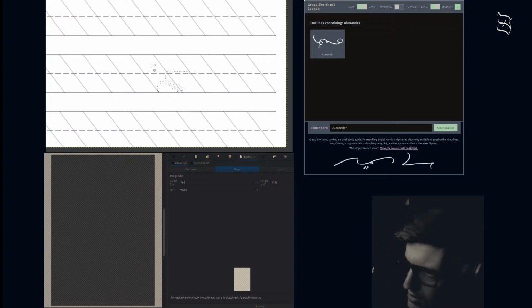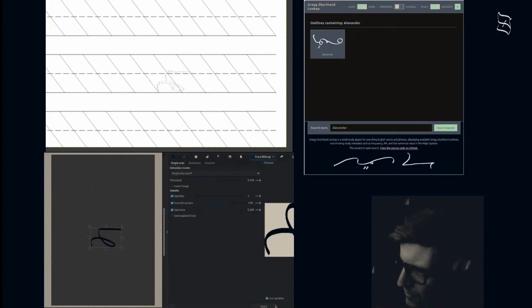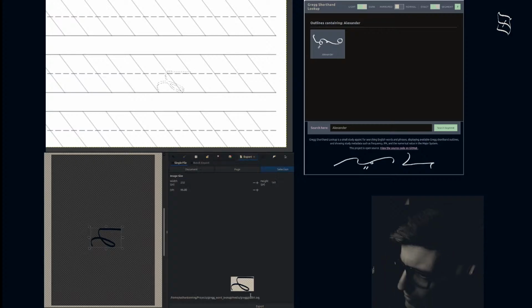So grab this, paste it here, apply. In fact, cut the document, and we go back over here, okay?